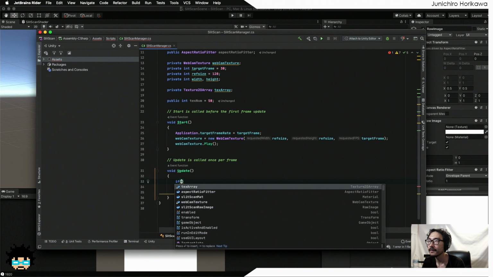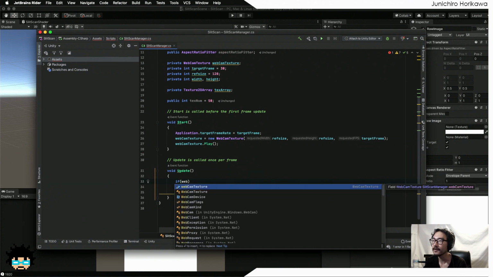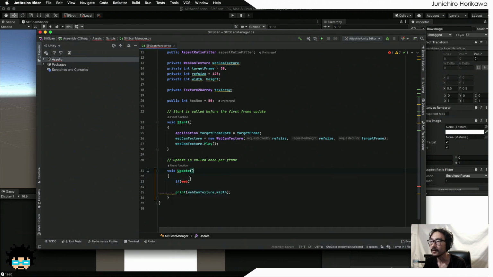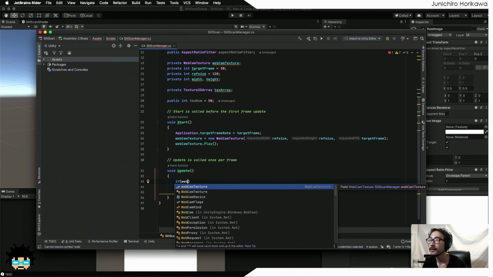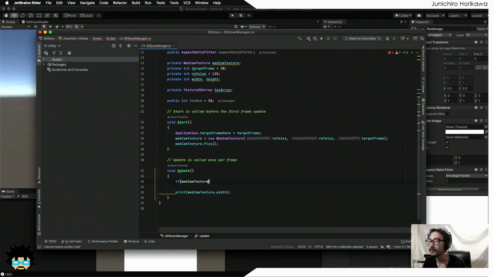So inside of update, I'm going to just run one process to initialize all the values that I need, such as texture to the array. So if webcam texture width is more than say 100, then let's do the initialization.